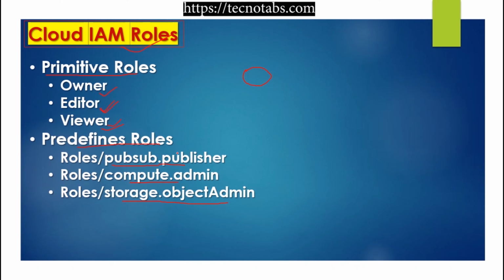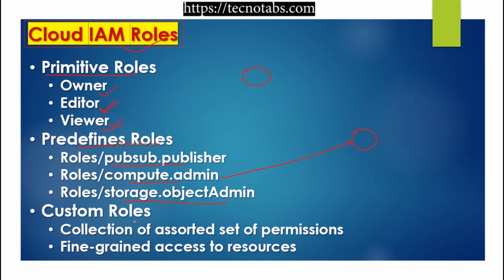You cannot modify these roles. For example, the member with the compute admin role can perform operations like create the compute engine, destroy it, or manage it throughout its life cycle. And these are the predefined roles. We cannot edit these roles as these are defined by GCP. And the third type of role is the custom roles. It means that you can have a combination of certain kinds of roles. For example, you want to create a role and you want to have certain kinds of actions to be performed in that role.